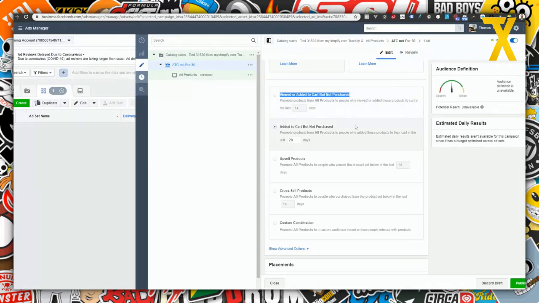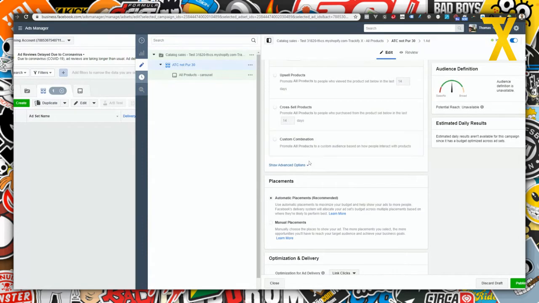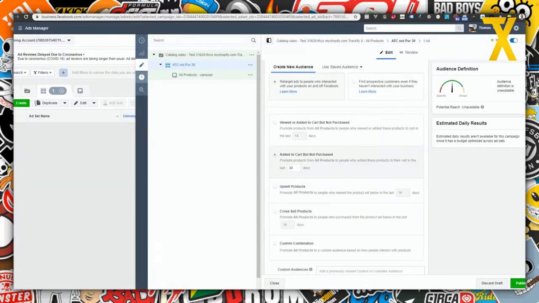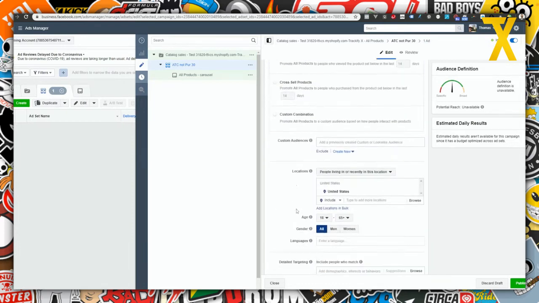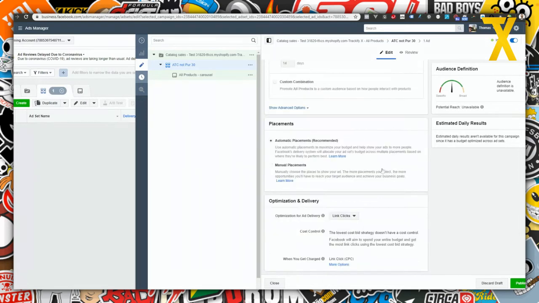I'm going to show you the settings without actually doing the duplication. So this here is, just to be really consistent, added to cart but not purchased. This would match exactly the naming scheme that I showed here. So added to cart but not purchased. That's it. And you can see everything kind of works automatically. You can put advanced options in here where you can further restrict the retargeting. But since this is retargeting ads that are just working off of your pixel events, I usually don't restrict this any further here, and I don't use the advanced options. So let's just collapse that again, and we're back to this.